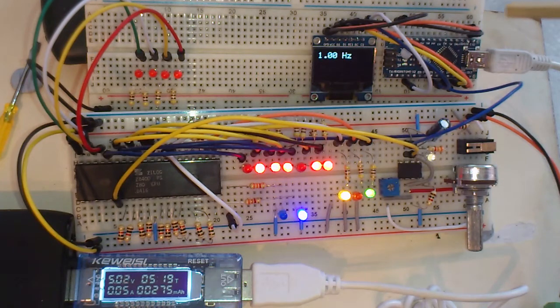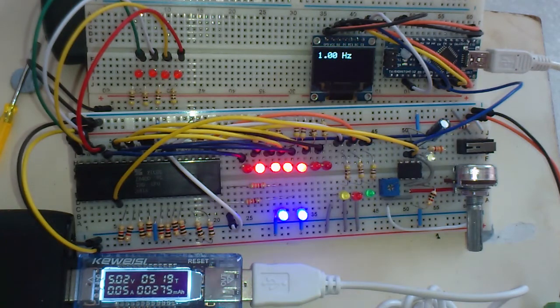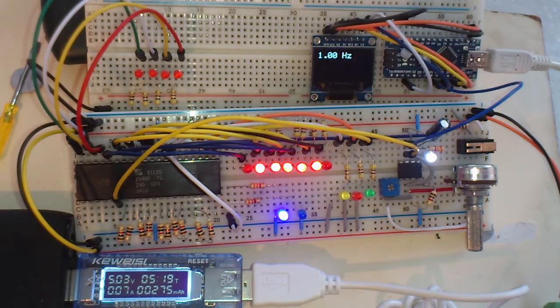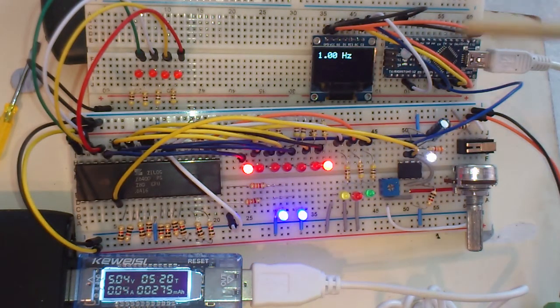This little OLED display, these are really nice displays. You can view them from almost any angle. They really are nice, even in bright light. So I like these. Also they run with hardware SPI, and you can get very fast updates with this. I've actually got some nice graphical stuff that I might show with this. I might even convert this into kind of an oscilloscope, but I'm not sure it will be so successful, but anyway, I'll have a think about that. But I can get this running at 100 frames a second, updating the full screen, which is amazing really. And it's hardware SPI.